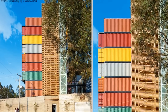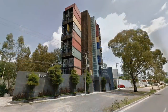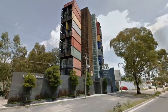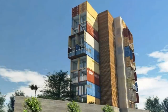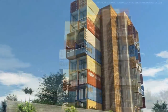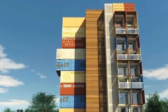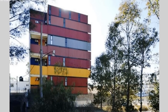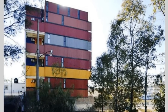The staircase shaft is covered with timber louvers to allow for maximum daylighting, cross ventilation, and design aesthetics of the circulation space. The lift shaft is in a steel frame glazing to provide panoramic views as you go up the apartment tower. The apartment tower is oriented so that the staircase and elevator shaft sunshade the longest facade of the building from the hot summer sun. To celebrate the industrial language of the design, the project architect decided to repaint the containers with their original colors and hues to preserve the history of each container.